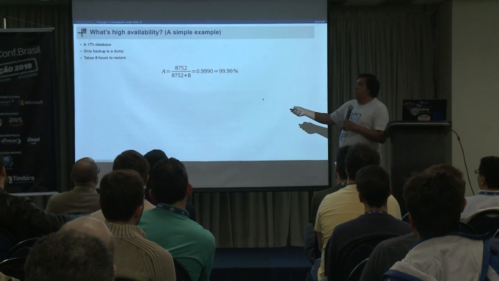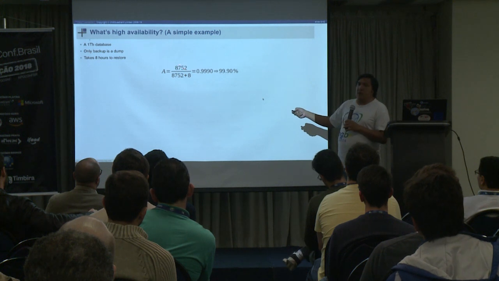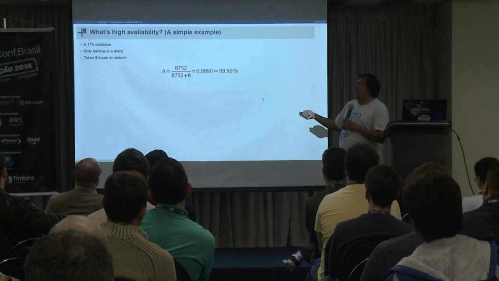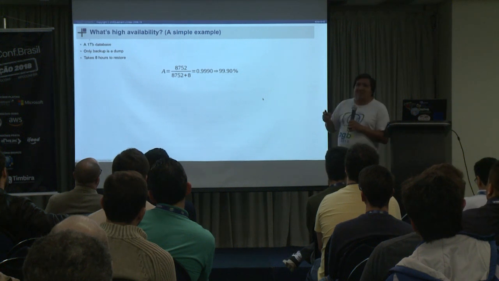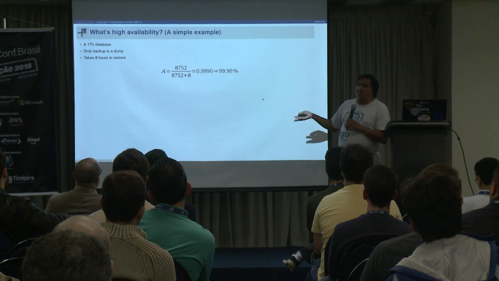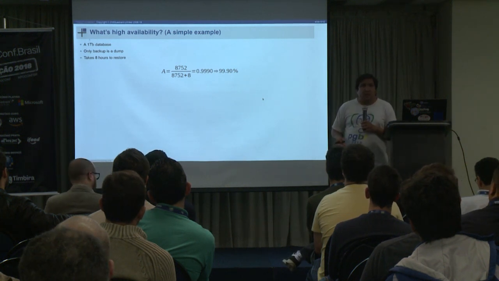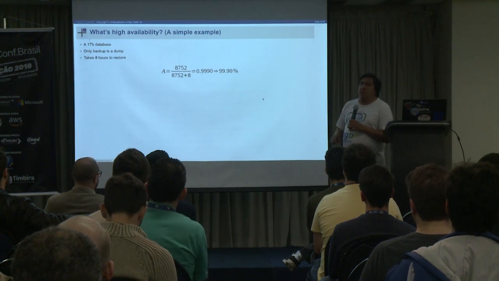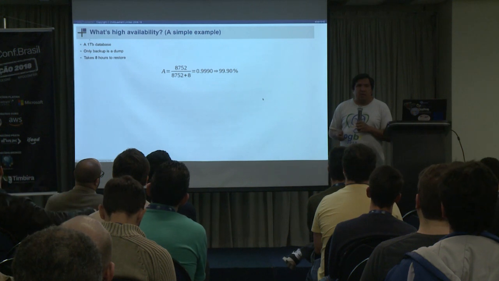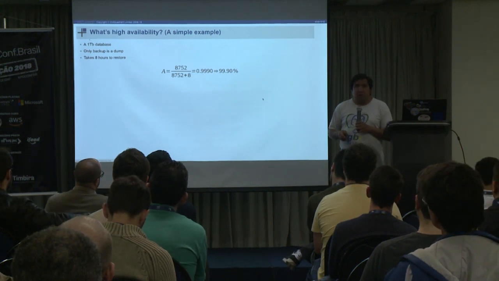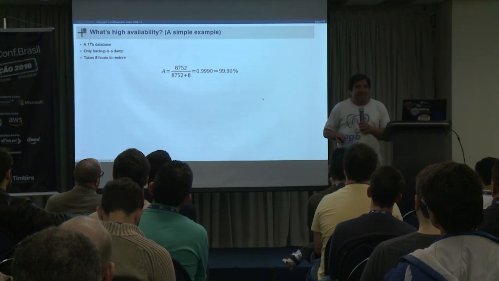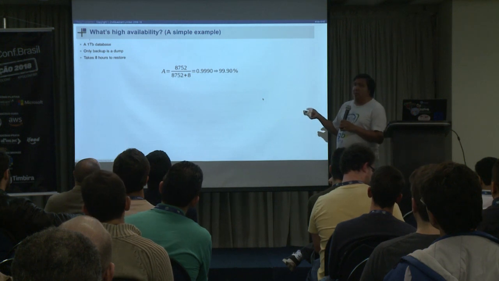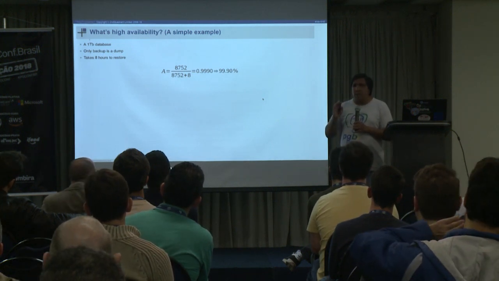But well, using our formula, what I did was multiply 365 days by 24 hours, and it's 8,760. And I subtracted the 8 hours it took to restore the database. That's my downtime, right? So in this case, this database will have an availability of 99.90%, which is not bad, actually. Well, if that's the only problem they have in the year, and I don't believe it, because if they only have a dump as a backup, they probably are doing many, many things badly.